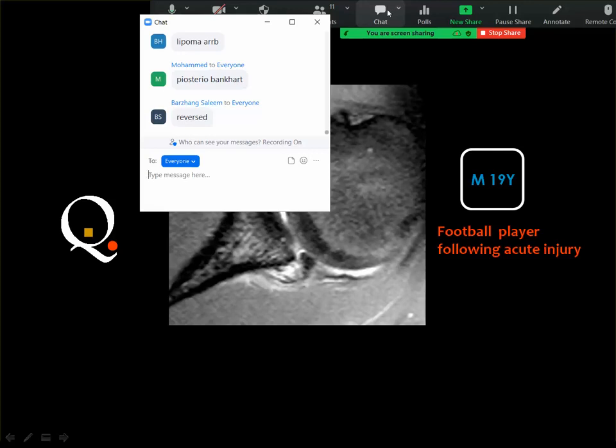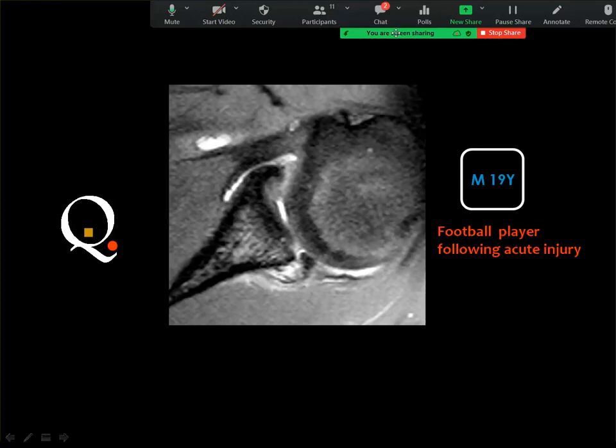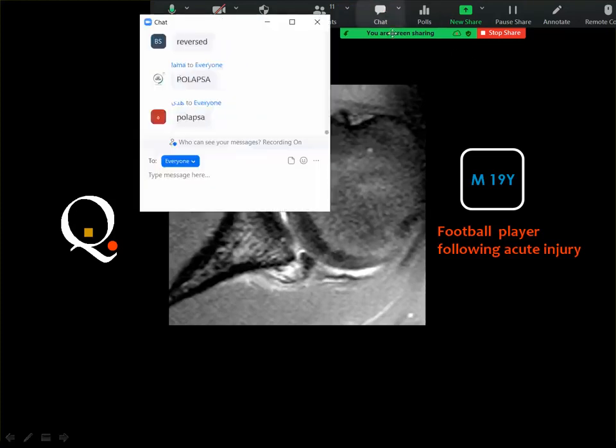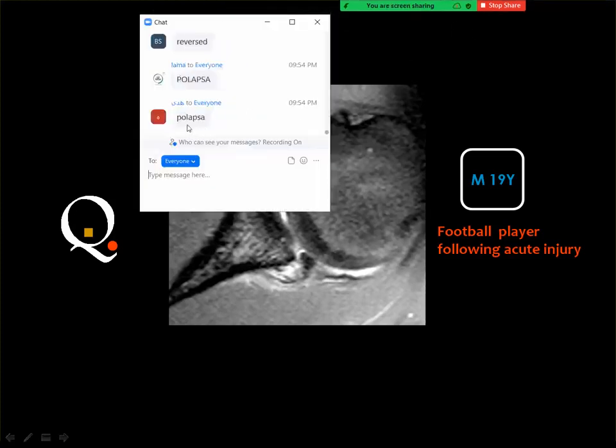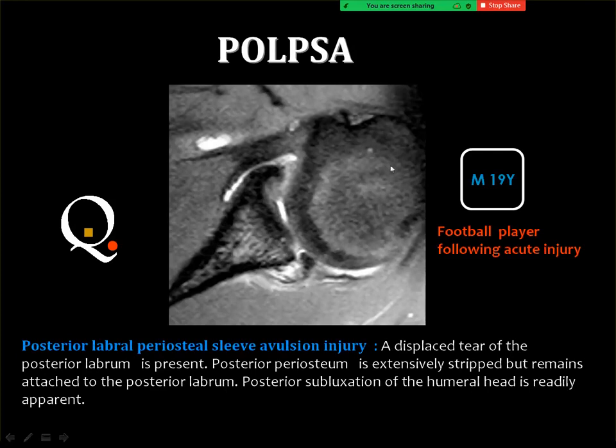yes, and this is reversed Bankart, but if you look carefully here you see the posterior labrum. Yes, this is the right answer, which is the reverse Bankart, because the posterior labrum has been separated from the glenoid, but the periosteum connecting it to the scapula is still intact, and the labrum is displaced a little bit medially, and this is typical for the reverse Bankart, which is the opposite of a Bankart lesion, which affects the anterior labrum.